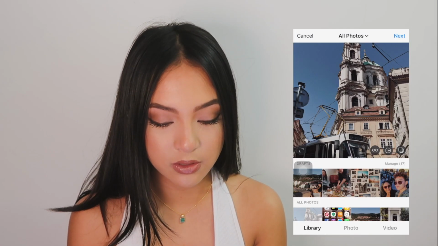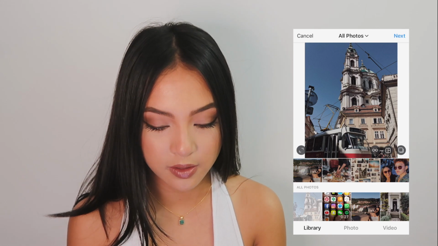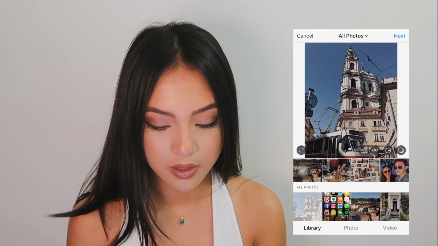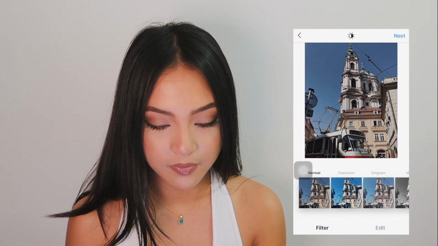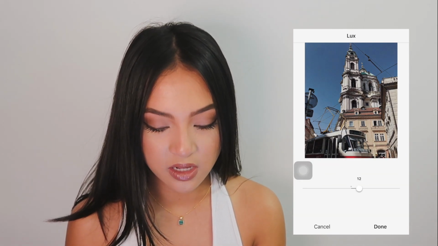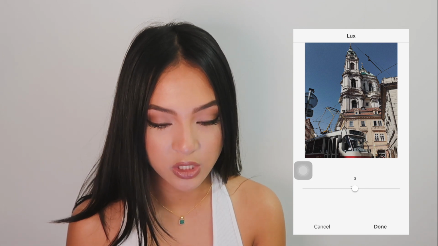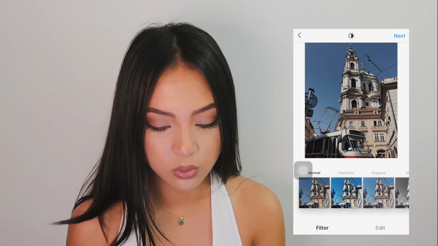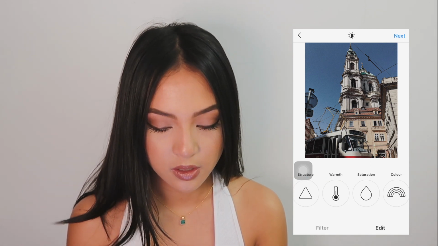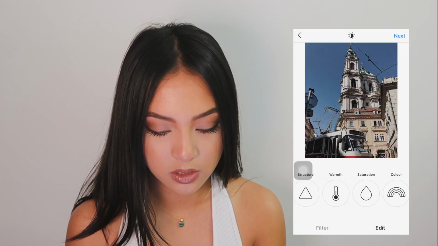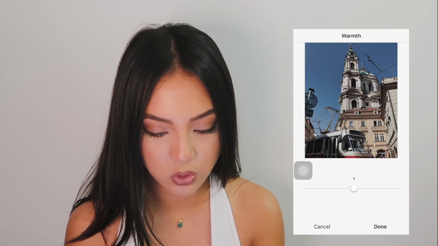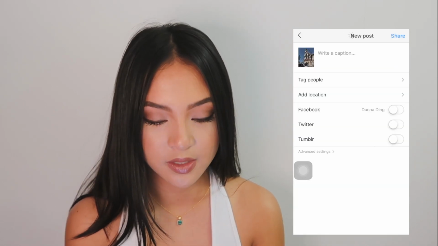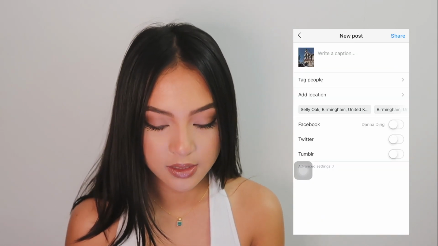Well, yes, I take it to Instagram. And I do the full thing. Like this, to get a bit more of the red in. And then if I'm feeling like it, I add +3 on the looks, only if I'm feeling like it. And if it looks too cool toned, I just put a 1, maybe a 2 on the warmth, and next, and then write my caption, and so on. Save as draft.